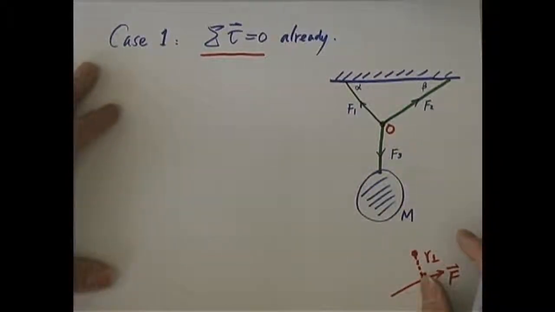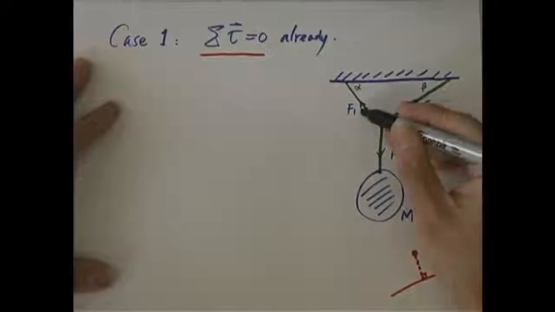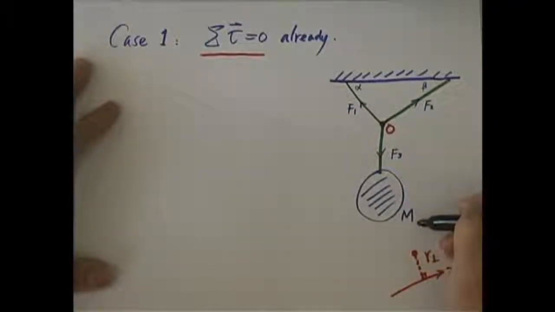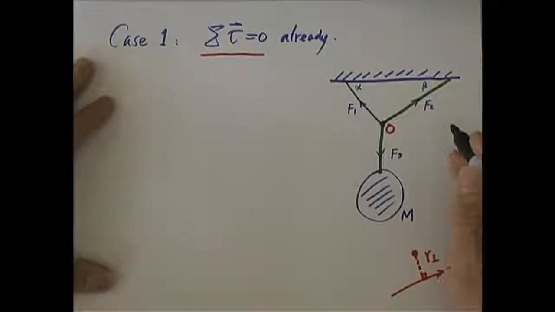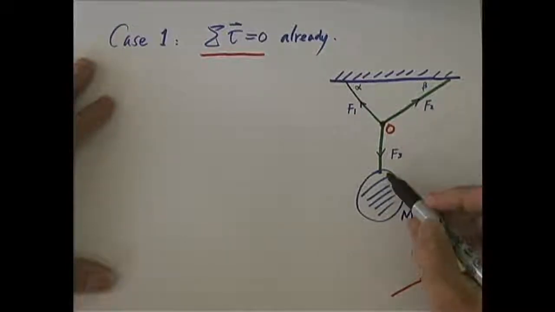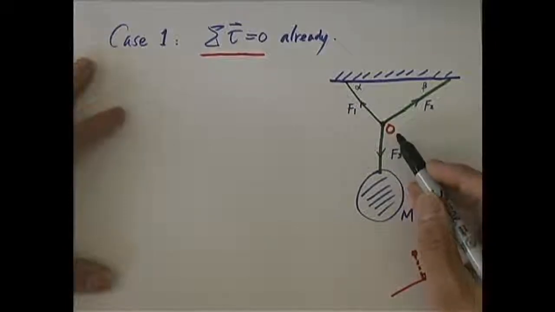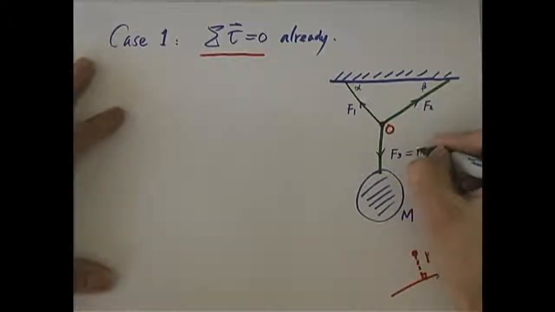I only have to worry about the first condition, and that is the net force has to be equal to 0. Now, let me find F1, F2, and F3 if I know that this hanging mass has a mass m. That is relatively trivial now, because I only have to balance the force. You know, the weight of this thing is mg. And to balance it, F3 must equal mg. So that's clear. F3 equals mg.